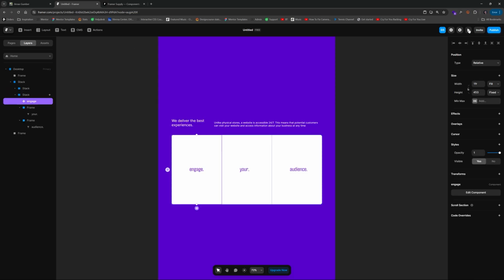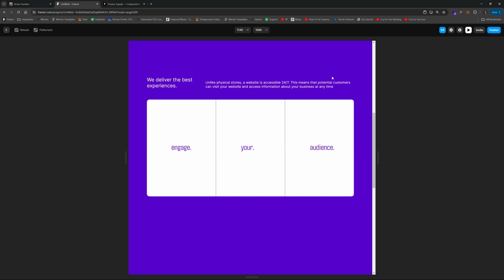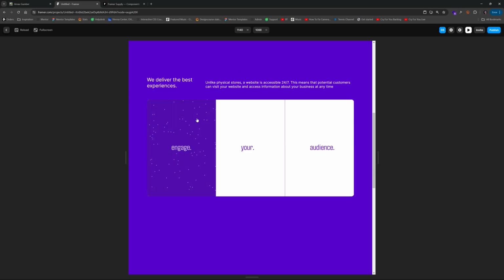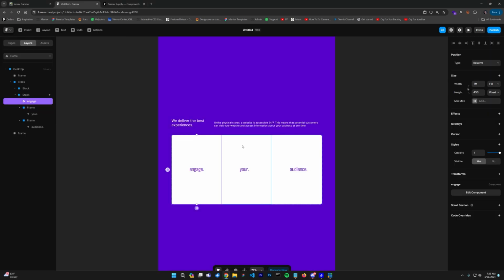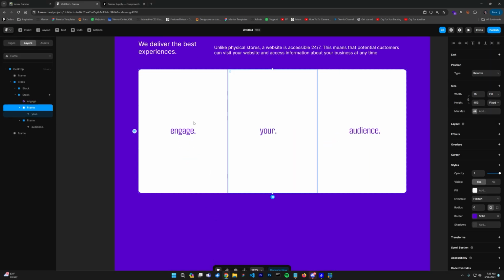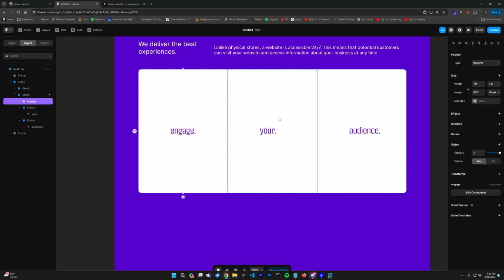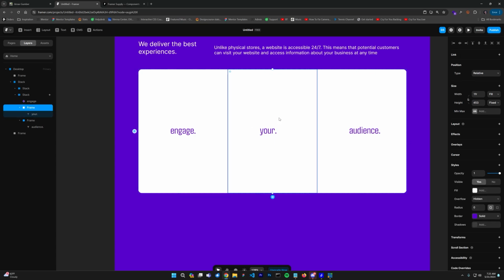So now, if we hit play, we hover over it, look at that. Very cool. Okay, so now that we have that one done, it's basically a matter of just recreating this, and this time, instead of doing particles, maybe we'll do like a 3JS kind of cool thing inside of it.